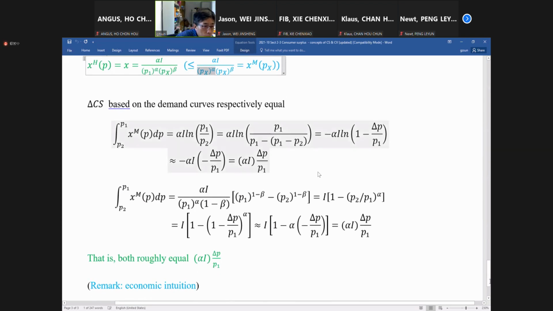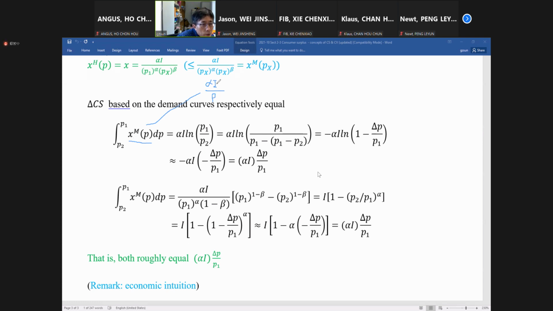Okay, we don't need to change any more. So this is the Marshallian demand. Marshallian demand equals this one, alpha I over Px. So therefore, do you remember this one, equal to alpha I over P? P could be any price between P1 and P2.